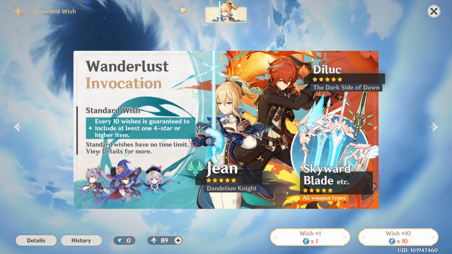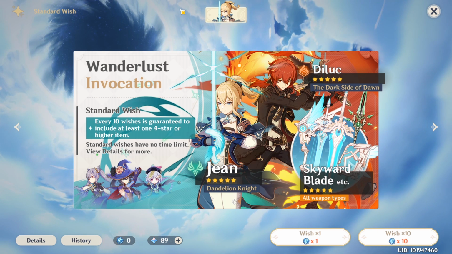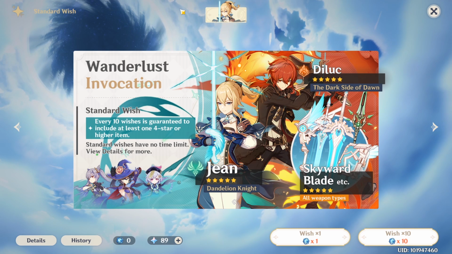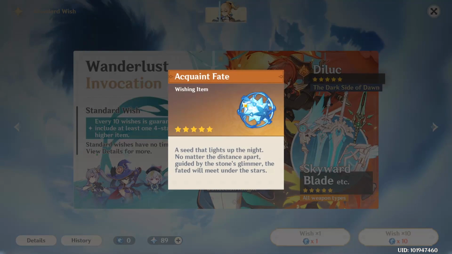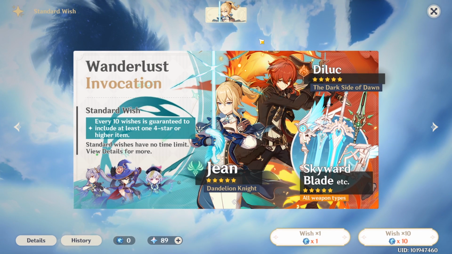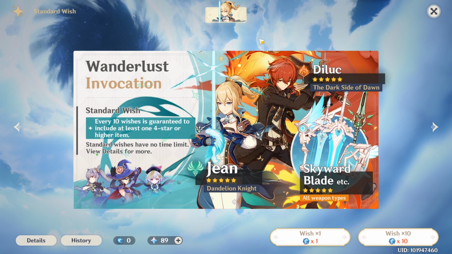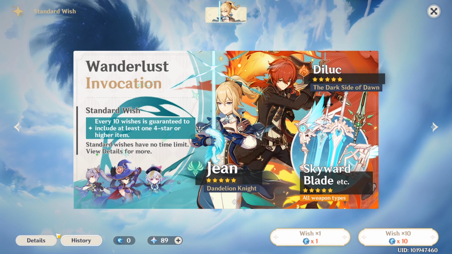So you can roll on the banner 20 times, and it's discounted 20% off. So only 16 rolls is what you need. It's for every 8 Acquaint fates that you use, you get a pull 10. Within that first 10, you're guaranteed Noelle, as well as another 4-star within your next 10. And you could possibly get a 5-star depending on who's in the pool.